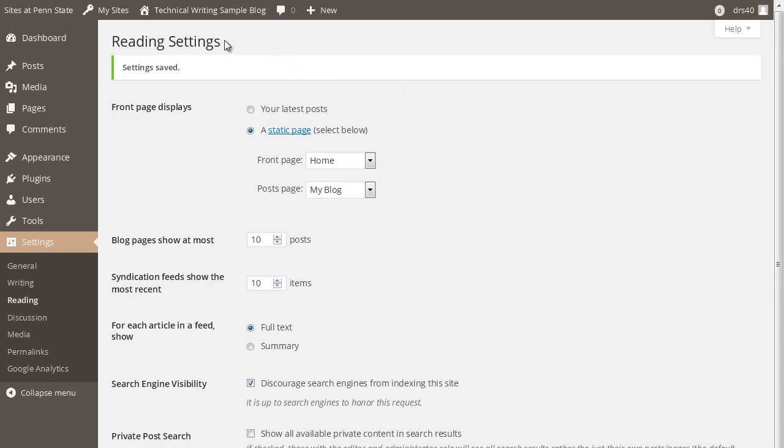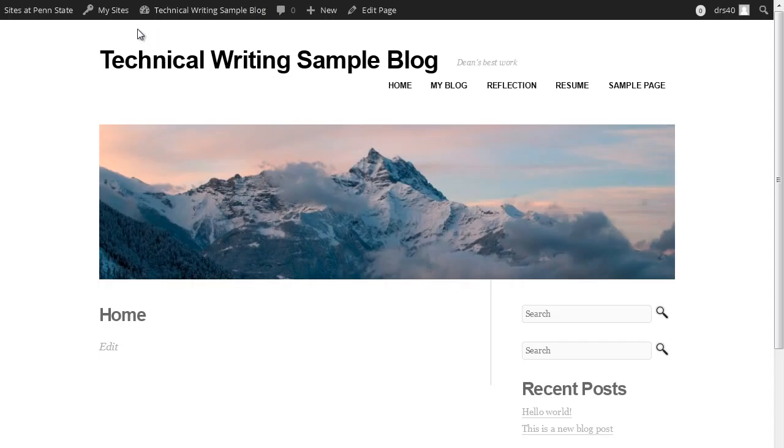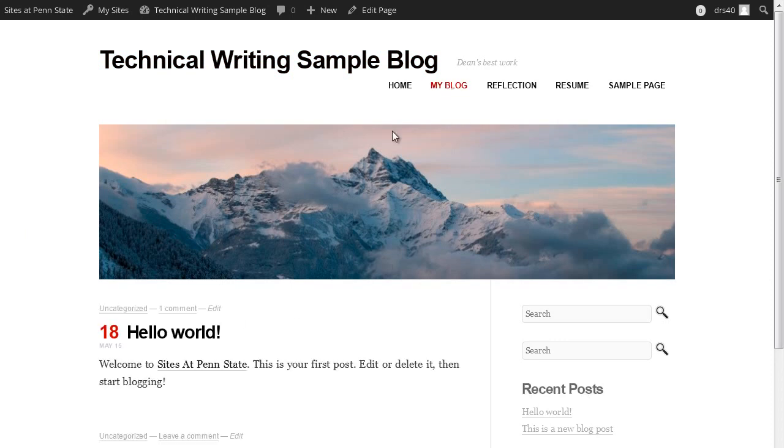So now let's just go to the site, see what happens. So I'm visiting the site. I will come in on the home page. That's my home page. You'll know when you click on the title here, it brings you to the home page. Here's my blog. The blog posts on a page called My Blog. And that's pretty much it. Hopefully you were able to follow along, and thank you for going through this tutorial with me.